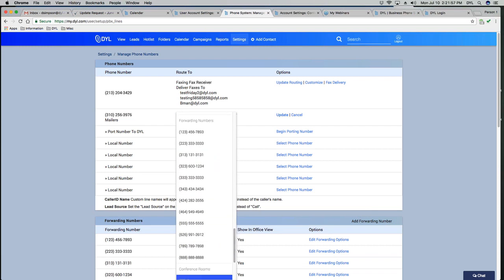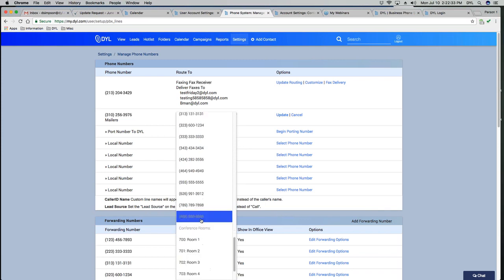I can also route my calls into a forwarding number. We'll set up our forwarding numbers towards the bottom right here, but I can route my calls into a forwarding number. So let's say the internet in your office goes down and you're not sure exactly how long you're going to be down. If you can access DYL from, say, a cell phone or a mobile Wi-Fi hotspot or anything like that, you can log into DYL and you can forward your calls into a forwarding number, whether it's your cell phone number or maybe you have some backup office number that you can use. You can route your calls into that number. They will forward out and then ring on that phone that you have set up as the forwarding number.